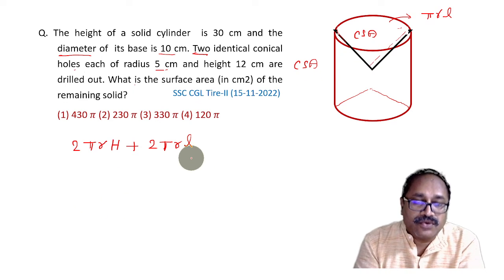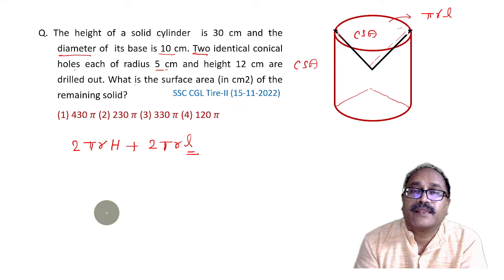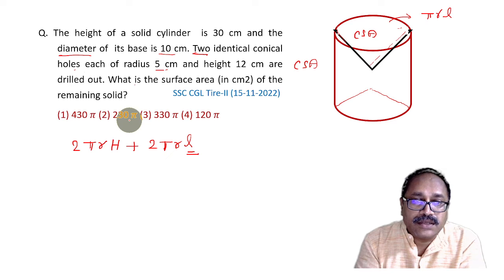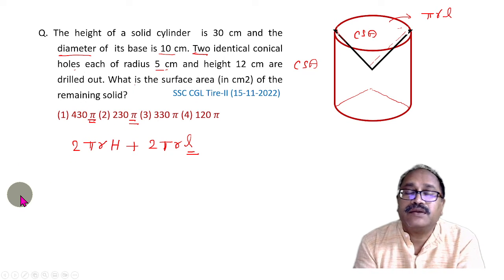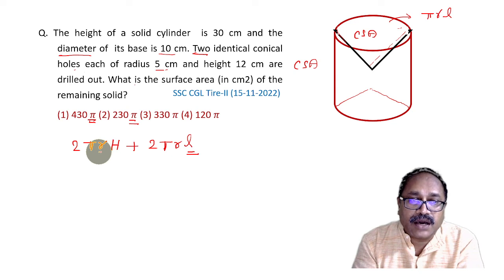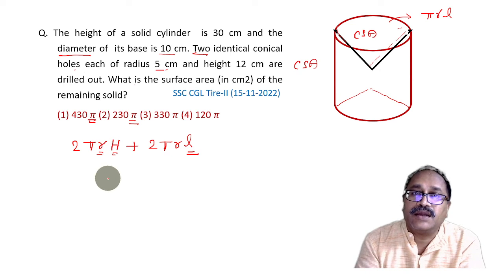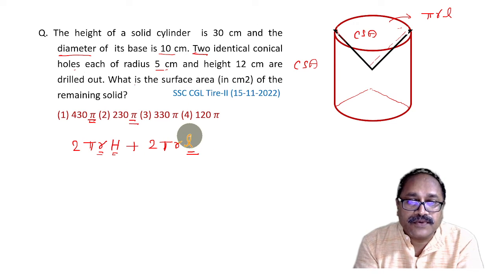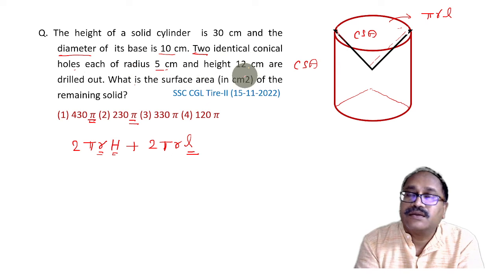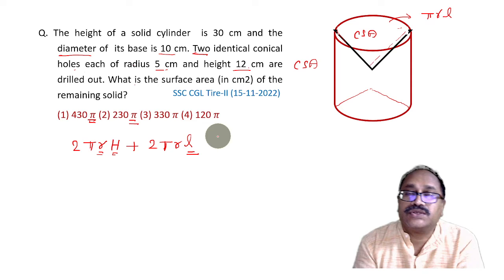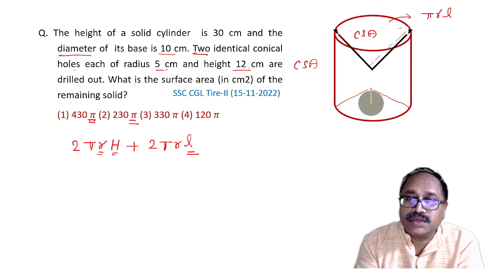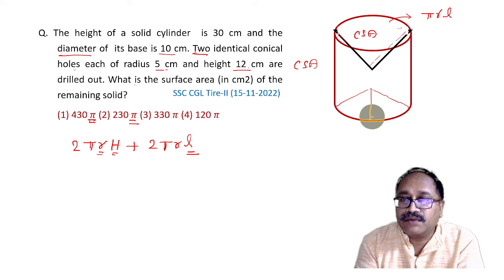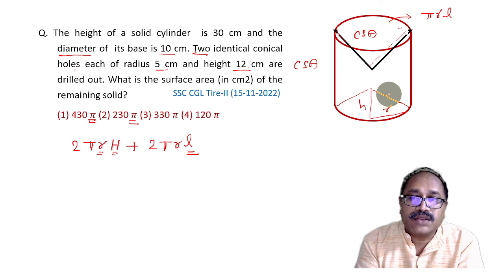This will be the total surface area of the solid. Now the question is how do we get the l? How do we get l? The answer is in pi, so let the pi be here. So we have the r here 5, we have the capital H here, and for l we have r and H. So here I will take the H, and we have the r over here. So when you have the H and the r, you can find out this hypotenuse, because here it makes a right angle triangle.